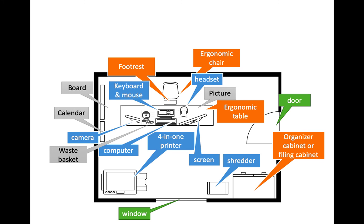Now, the layout with all of the items that we spoke about throughout this video is summarized right here. So use this visual as a starting point. Chances are your home will have a room or a spot that's slightly different than this one, and you may already have some of the items that we mentioned, but what's really important here is to be aware of all of the items that will make your workplace more relaxing, safer, and of course will make you much more efficient.